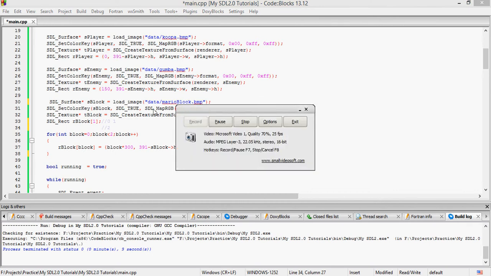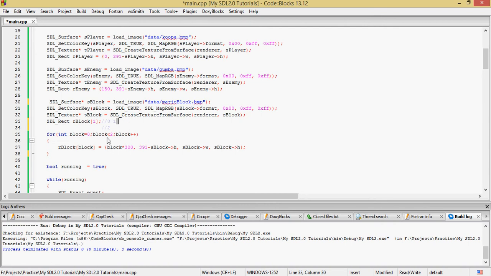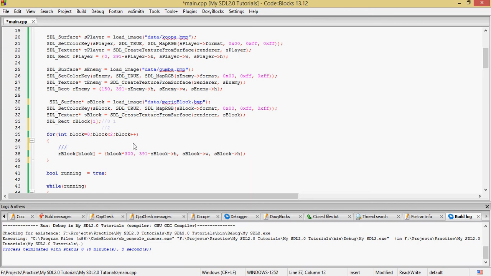Yeah. So basically, now what we do is we set the position of the first brick, and then we set the position of the second brick. So the first time this runs, it's going to do 0 times 300, and that equals 0. So the coordinate for the first block is going to be 0, and then we're going to have 391 minus S block.